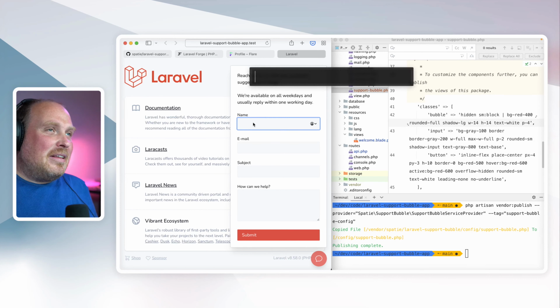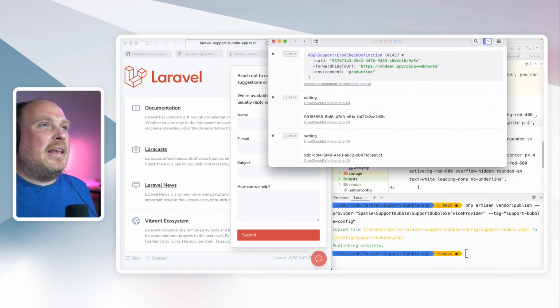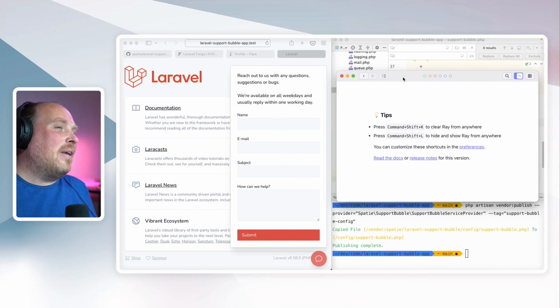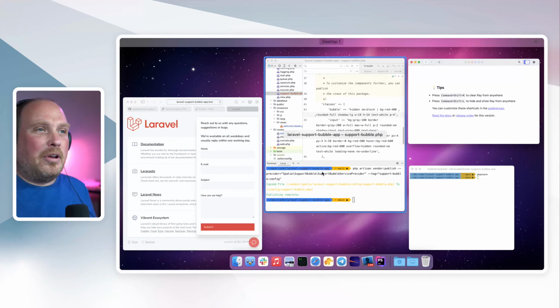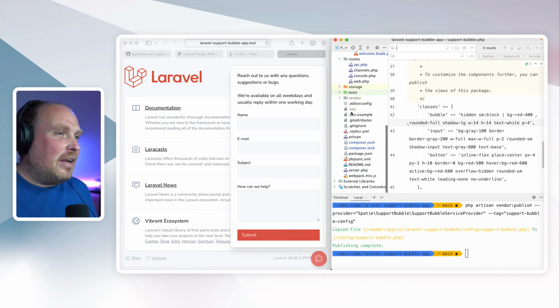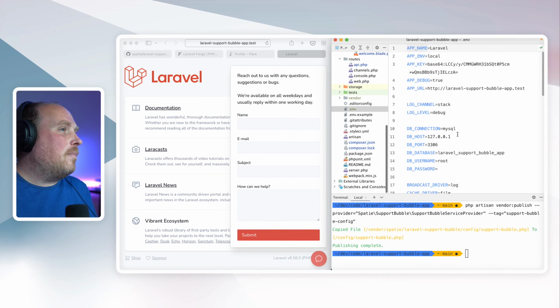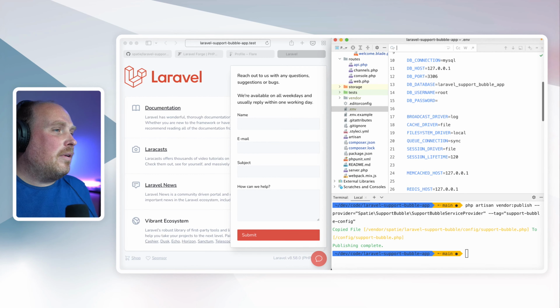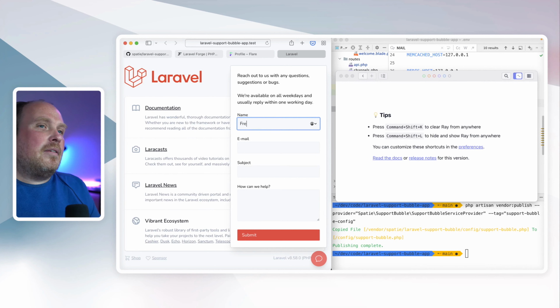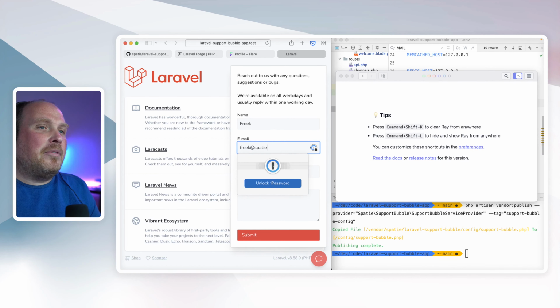Let's maybe fill this in and see what happens. I've got Ray here, which can also be used to track emails that are sent to the local log. But for this to be visible, I should use the local logging. It's here, mailer, I guess, and this should be log. And with that in place, if I fill this in, I should be able to see the mail that is going to be sent.